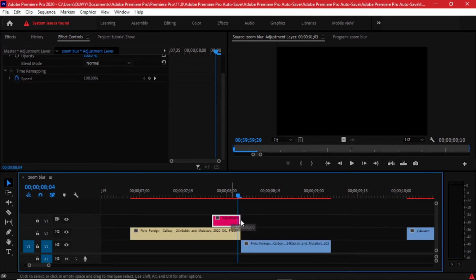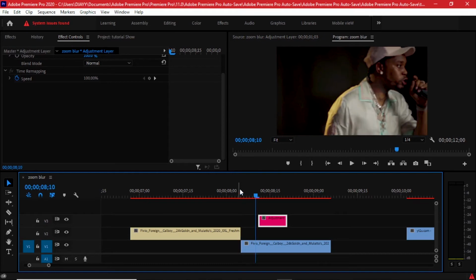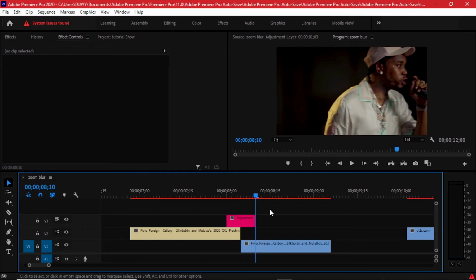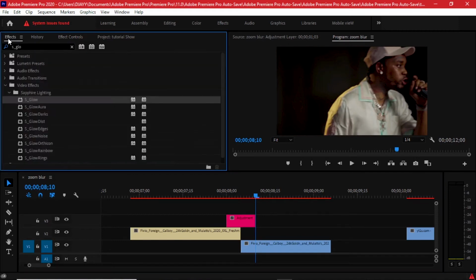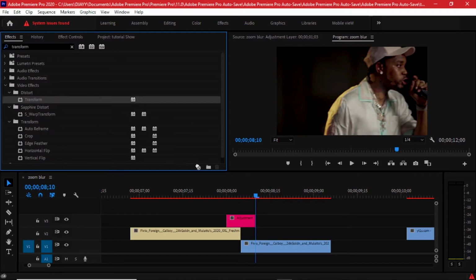Now we're going to start from scratch. Again, we want to set it right into the middle. Hold shift, go to the right once to go 5 frames. And if I put it here, it's perfect now. Now let's go to our effect controls and look for the transform. Again, if you're noticing a pattern, you're going to be using this transform adjustment a lot of times.